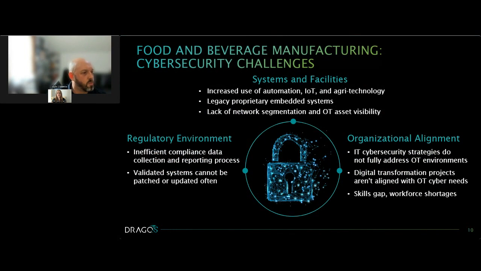Oh, it looks like we have one more instance of some challenges also coming into play. So we have our impacts, and now we have these challenges. What are some challenges that food and beverage manufacturers encounter as we go through time, and how is that going to impact what these threat groups are going to do? The increase of automation, any type of new automation inside the OT environment, is going to add some challenges and also some new footprints that adversaries could go after. Obviously, we have our legacy proprietary embedded systems in there. Those might always be there, and how are we going to make sure we have visibility into them?